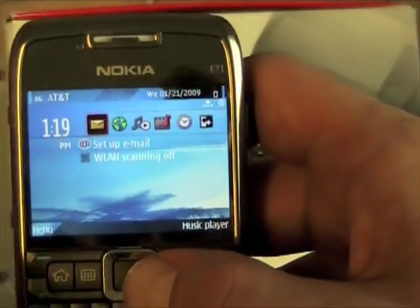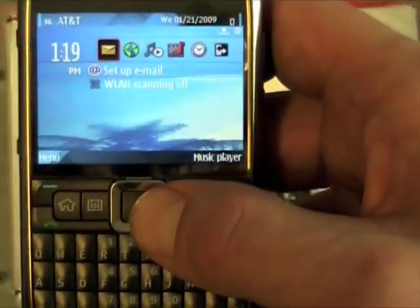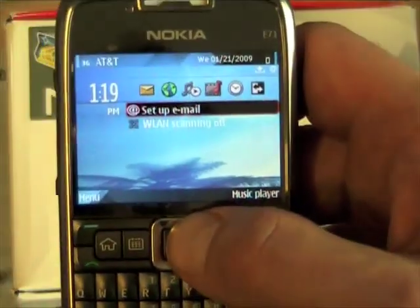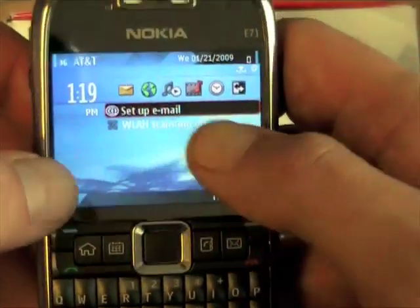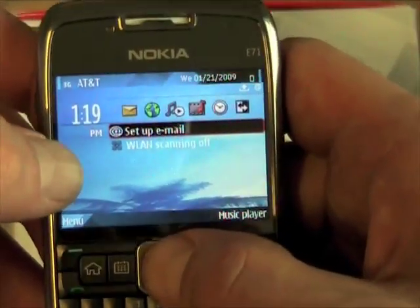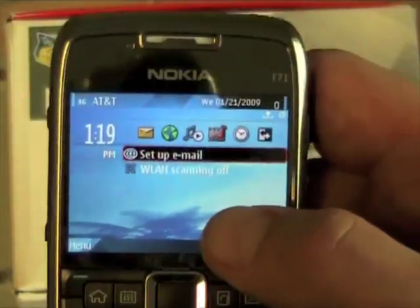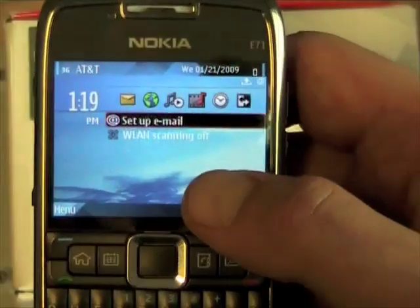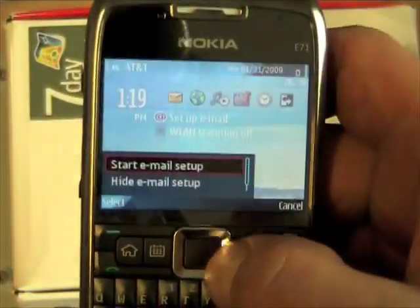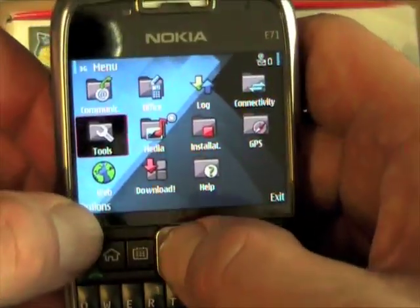So for somebody who has one device, this device is really meant to keep you connected to everything. You've got it all set up with your corporate email and your work applications you need and your VPN and your Excel spreadsheets and whatever on one thing. And then on the other, you want to have a picture of your dog in the background and shortcuts to all your fantasy football websites and whatever. You set that up on your personal and you can just go back and forth, which is pretty cool if you're kind of a hardcore geeky user who has both work connections and personal connections you want to take care of. Kind of a nice little feature there on the E71.